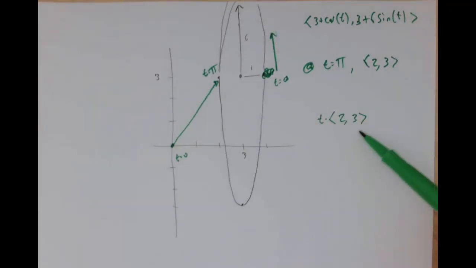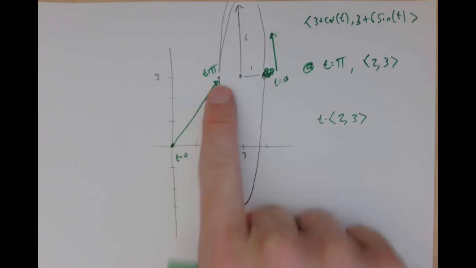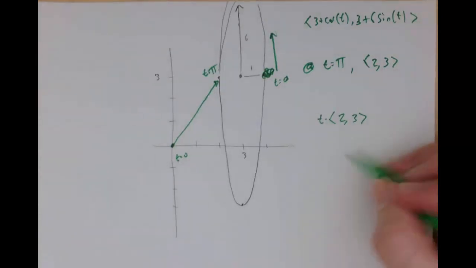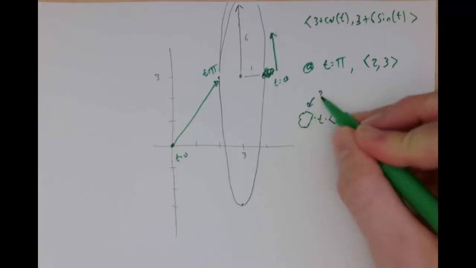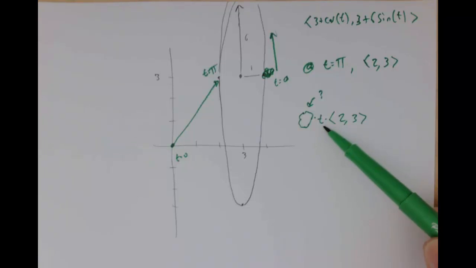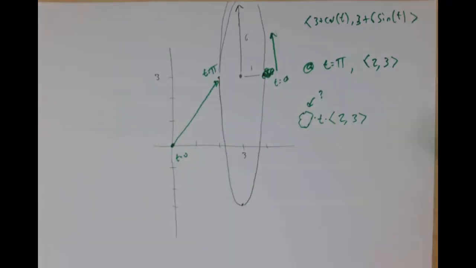This isn't quite right, though, because here if I plug in t equals 1 second, the robot dog ends up here at 2, 3. And I want that to be true at pi seconds. So it's that thing that we did before. I need to figure out what's a scale factor I can multiply here so that when time equals pi, I've only gone over 2 and up 3.